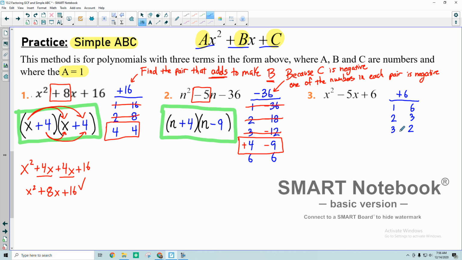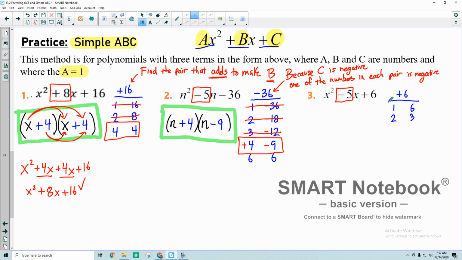And really, I don't need to write this third one here because 2 times 3 is the same thing as 3 times 2. It's just written around the other way. So I can just have that first one. I don't need to write the other one switched around, and that'll be fine. So we want each of our pairs to be unique. You shouldn't have the same thing written the other way around. Okay? Beautiful. So now that I have my 2 pairs, that's really it. Those are the only 2 pairs of numbers that multiply to make 6. I need to figure out which one of these are going to add to make -5.